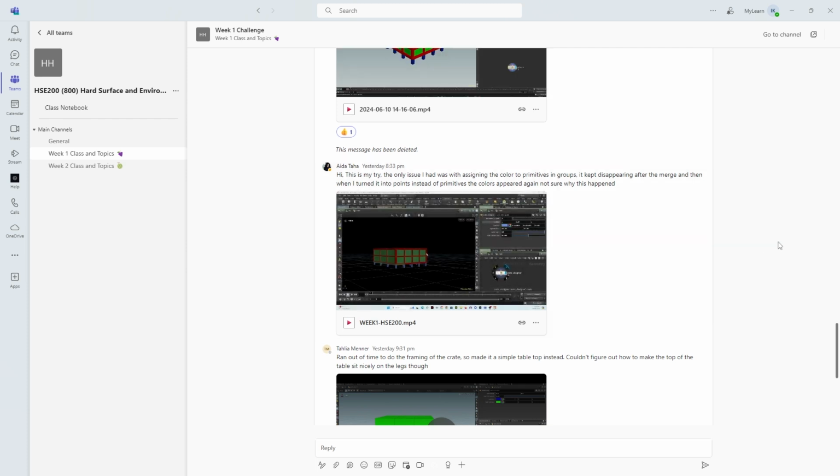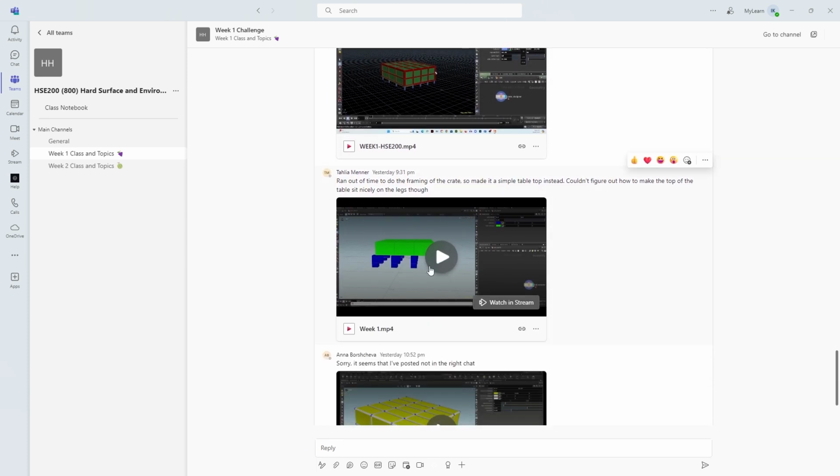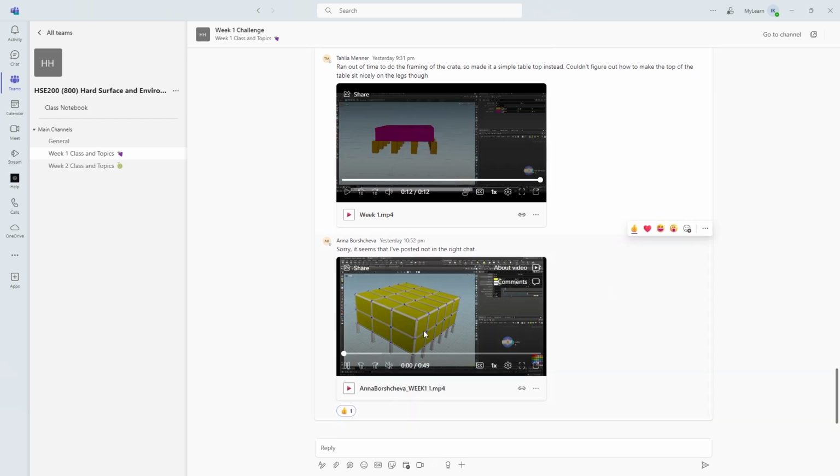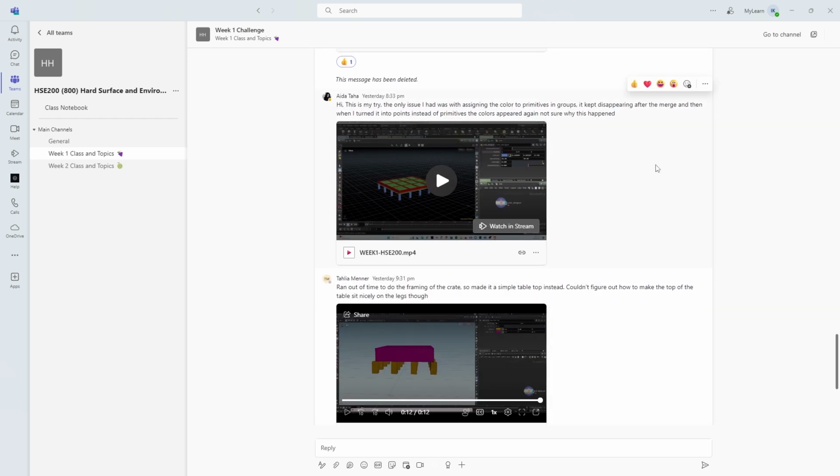So I usually just comment on problematic things, but what I see here are some really good examples with regards to creating procedural stuff. Now, if you need help with anything specific, for example, you can schedule a consultation so we can have a look at those problems that you have. So, for example, again, that one, you might need help with the extrusions for this one. But again, it does have controllers there and you are able to change certain parameters as well. So great job from most of you guys. Again, if you haven't shared yet, then make sure to do it as soon as possible and engage in our challenges.